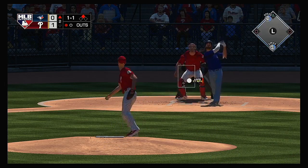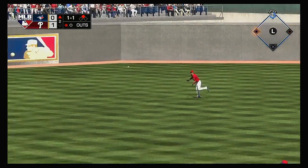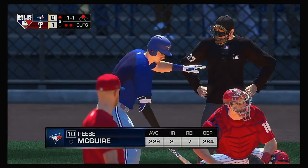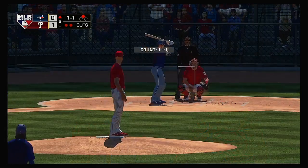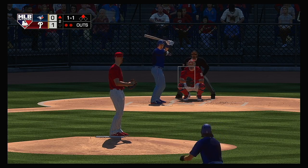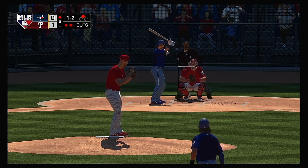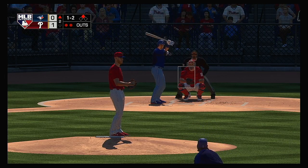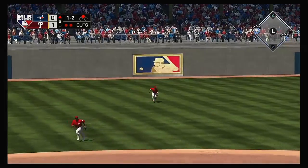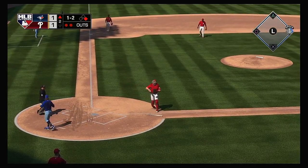Into the box, Randal Grichuk — high fly ball out to straightaway center, Williams is under it and makes the catch for the second out. Striding in, Reese McGuire, looking to bring home that tying run from second. The 1-1 — fastball called strike, 1-2. Sliced hard on the ground and that's through — a base hit. Bichette rounds the corner and is headed home, safe at the plate. We're all square, one apiece.